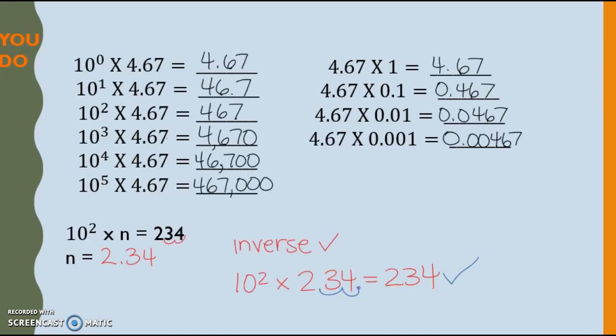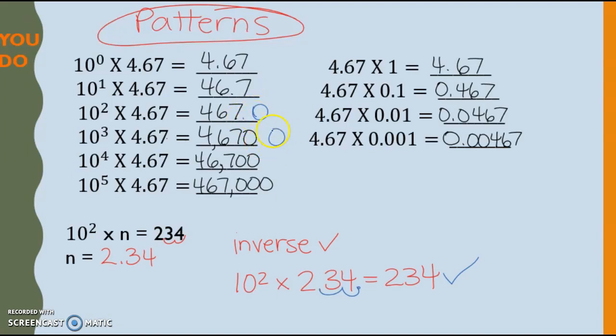Okay, boys and girls, here are the answers. I hope that you got them correct, and I hope what you're noticing is what the point of this entire lesson is. The point is to recognize patterns in the numbers. Notice how we moved the decimal point. And for those of you who may not have gotten it correct, use this strategy. Go ahead and place a decimal point in zeros if you'd like to after the numbers. That way it might be a little bit easier for you to recognize where the decimal point is in a whole number.